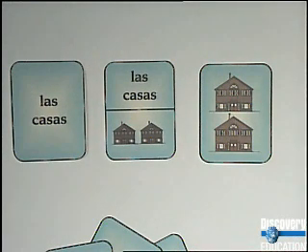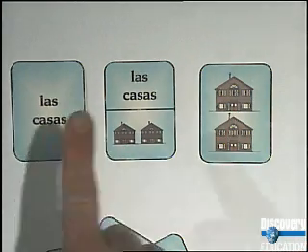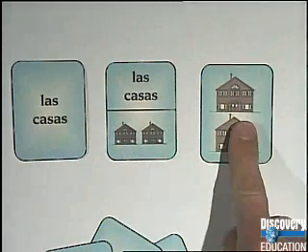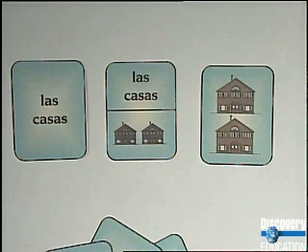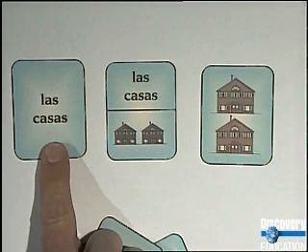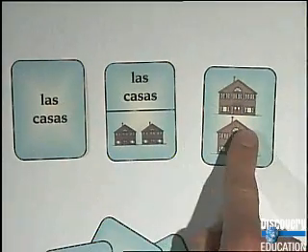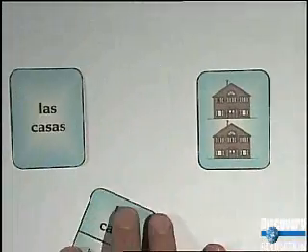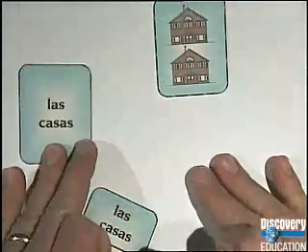Now you can start off by trying to match up the 3. That way you'll know that las casas look like these. Right, houses. You can just match those up so that you'll be familiar with the vocabulary. If you want to, you can play fish. So that if you have this card, you can ask somebody else, "Oh, do you have las casas?" And then if they have them, they'll have to give them to you. If you get a set of 3, then you get to keep them. Now, once you get really good, you can take out the middle card, and that way we'll know that you know what the words mean when you're playing.